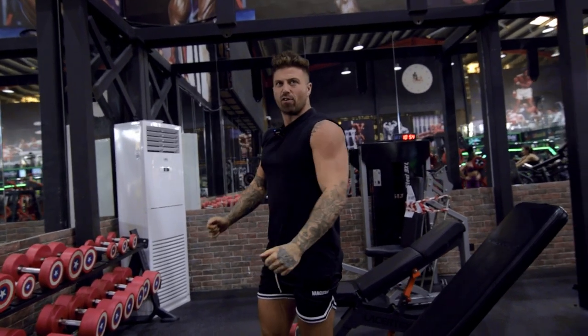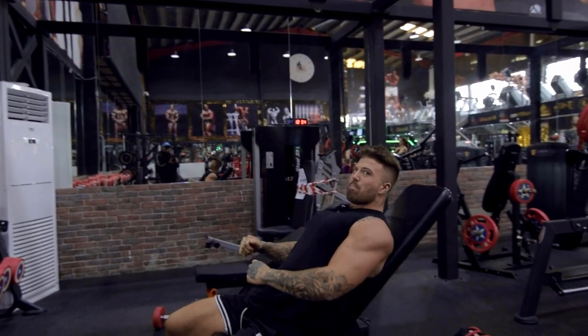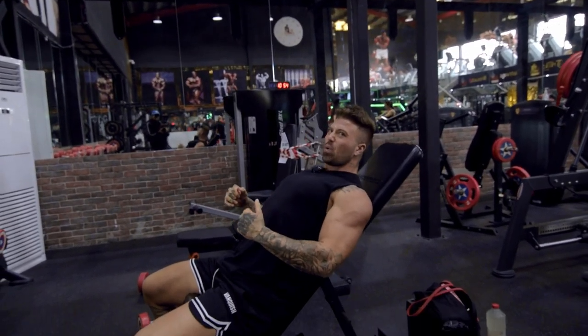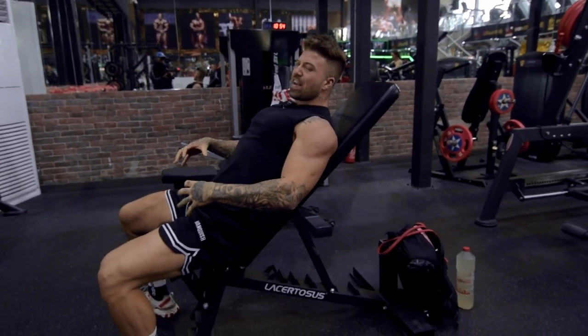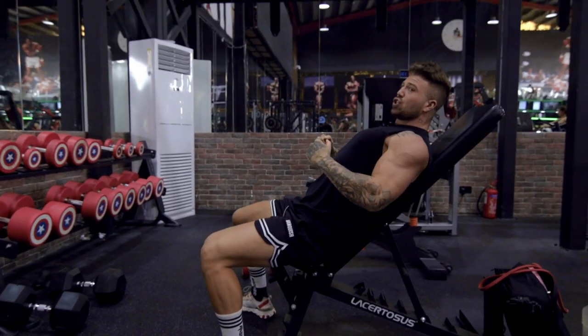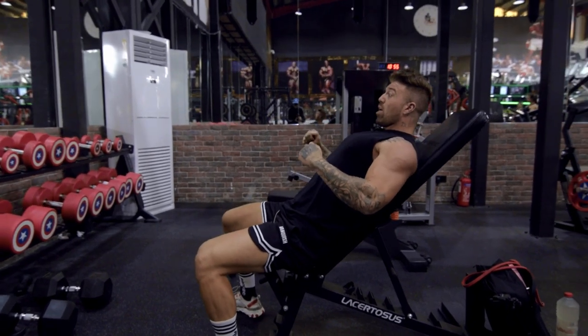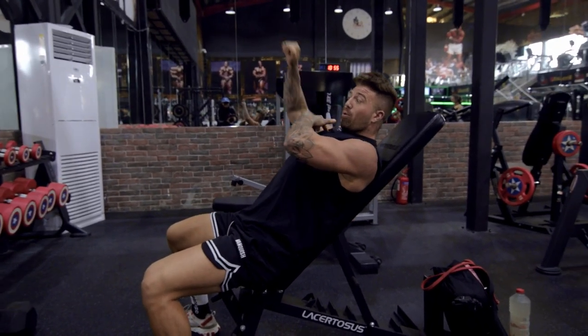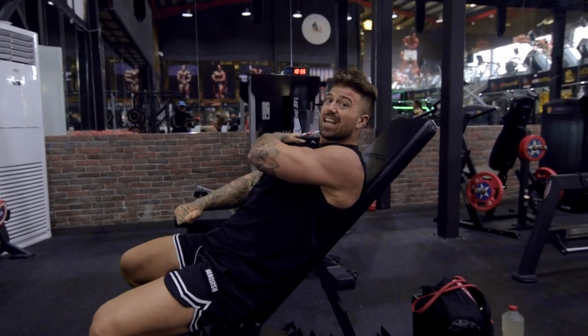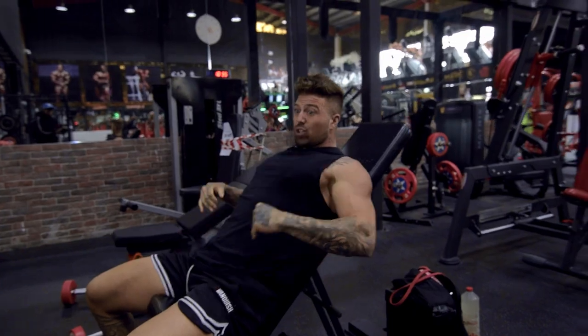Just on that banded row, everything we're gonna be doing, I want to make sure my back's engaging so I can squeeze my back into the bench. Feet locked down real nice and tight, hips and glutes locked down, shoulder blades locked down so I'm stable. I'm not moving. I want to get real locked in so we just focus on pressing through that upper chest into that front delt. So you want to get really tight into the floor, hips and glutes braced.